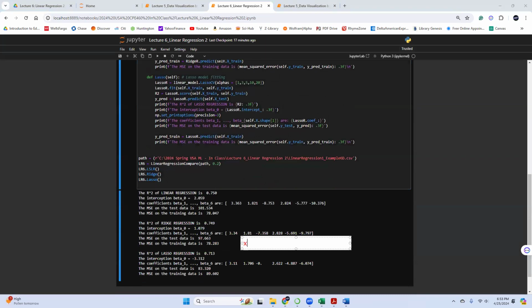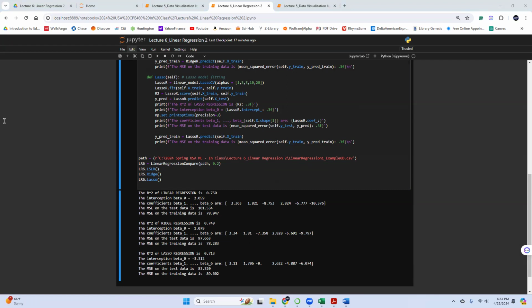Let me write some here. So this simply means what? Oh, sorry. I'm talking about lasso, okay? I'm talking about this one. This simply means the first coefficient is negative 3.312. So what I'm saying is, this number is beta 0, and then beta 1, beta 2, beta 3, beta 4, beta 5, beta 6. Let me continue. Wait, I cannot write anymore. Anyway, Zoom. Sorry about it.